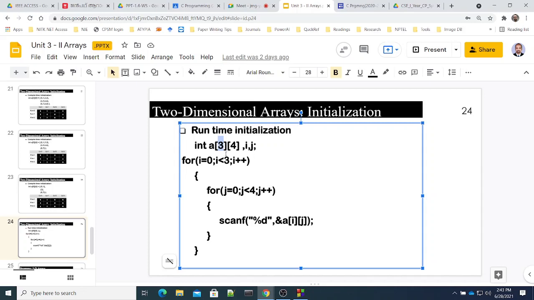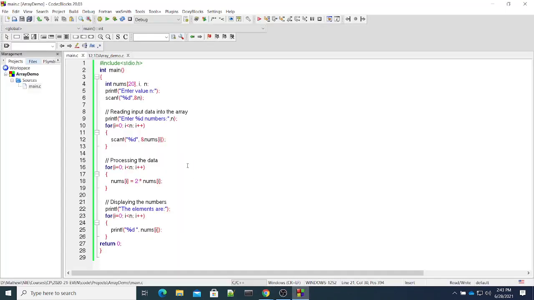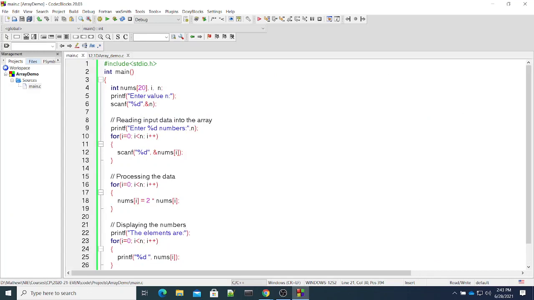Then we used for i is equal to, this is what we did. For linear arrays or one-dimensional arrays, only one level of indexing is there. So we used variable i for indexing and by varying the value of i, we stored the value at each location in the array.